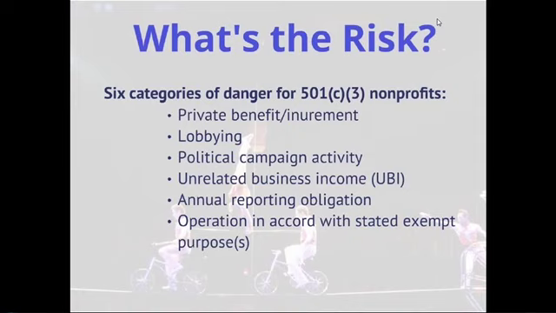Some of the most common unrelated business income generating activities are the sale of advertising space and the sale of merchandise. In addition to potential income tax liability for that unrelated business income you've generated, if that unrelated business activity is substantial in relation to what you were set up to do, or described as your exempt purpose in your application for tax-exempt status, your tax-exempt status could be in jeopardy. So you're at risk of losing that tax-exempt status.